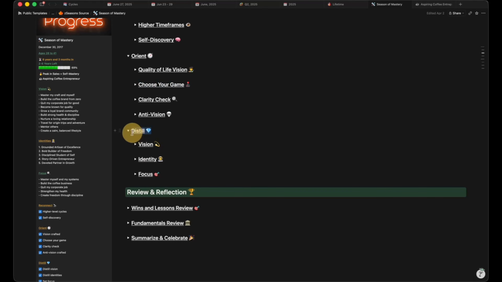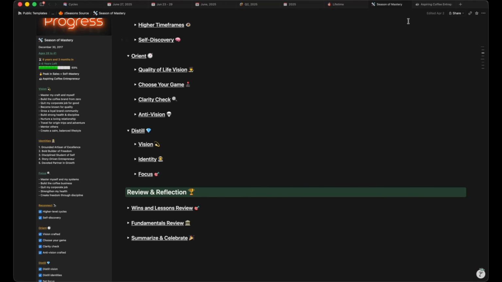Finally, we have a distill section where we're going to look at the longer vision that we've crafted and distill it into the key transition points that need to happen for you to realize that vision. And that's going to be displayed here in our scorecard or in our gallery view. We're also going to define the identities, so who we need to be in the pursuit of that vision. And starting from seasons, we always have a focus. So given this vision and given who I want to become, what do I need to focus on? At the level of the season, obviously that focus is going to be very abstract, but that's completely fine because we're going to be crystallizing it and making it more practical when we go to chapters and years and so on.